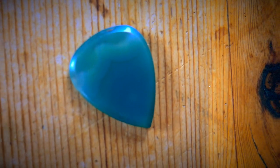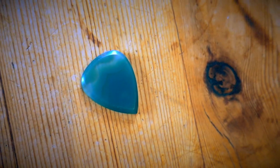As you can see from this plectrum, it is in a perfect shape of a pointed, normal Dunlop plectrum. A lot of time has gone into the crafting of this plectrum, and the beveling is just immaculate. It's a work of art. If you follow these guys on Instagram, every single plectrum looks like a work of art. Does it wear down? No. I've been playing this for the past couple of days. I've done all these demos with this plectrum today, and it's not worn down in the slightest.